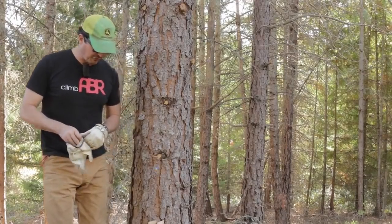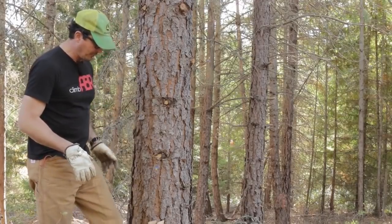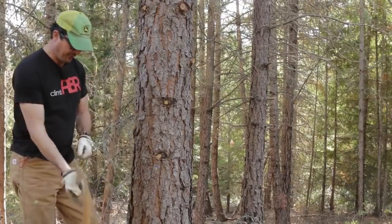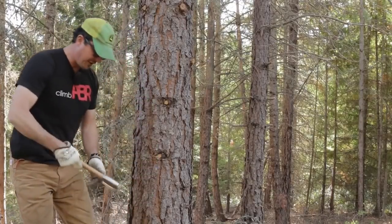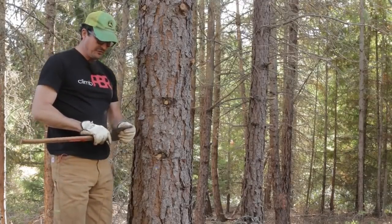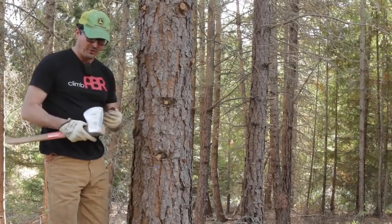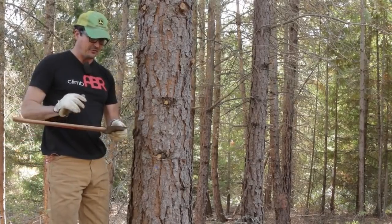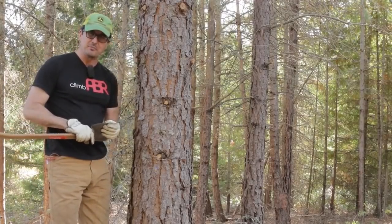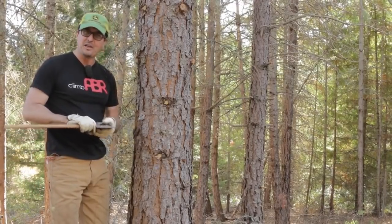So the tree I've got selected for our chopping test is a good size, about a 12-inch ponderosa pine here. We'll start with the full-size felling axe and see how it chops. I really enjoy trying out something like this. It's so different and so unusual from what I'm used to. Such an interesting design. It's kind of exciting to work with a design that is probably thousands of years old, much older than the designs that I'm typically used to working with, the American felling axes and such. So let's see how it performs.